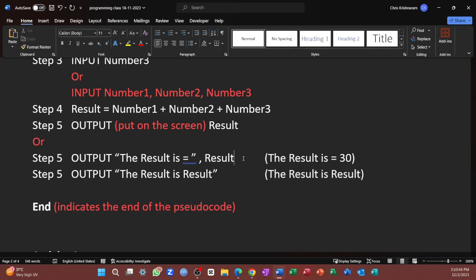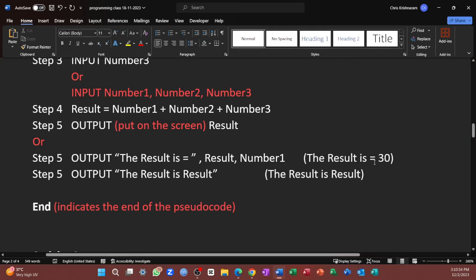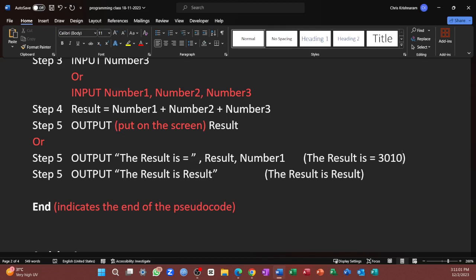Now, using this pattern, we can continue it by adding more phrases and more variables. So if I want maybe the number variable to appear, I could put a comma and type number 1. And in the output, it's going to look like this here. 30, 10. Now, if you notice, even though I have a space here, it's not in the quotation mark.